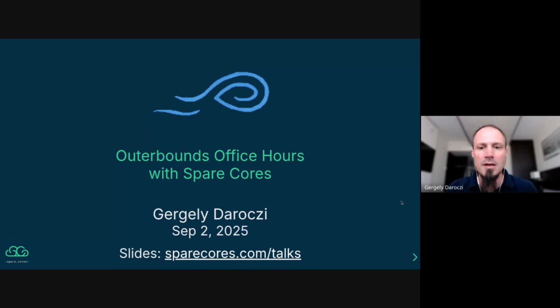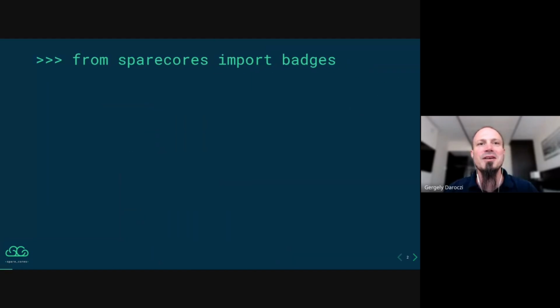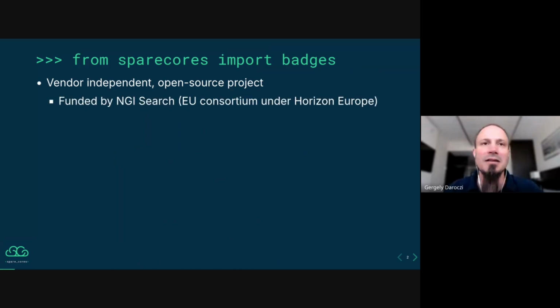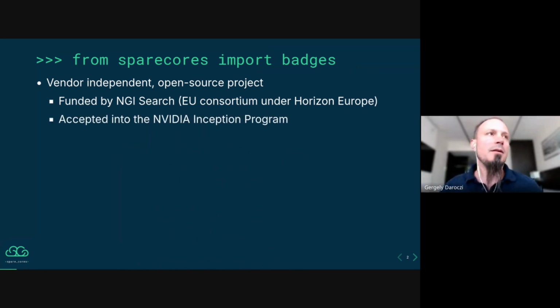So before we dive into the resource tracker stuff, I wanted to share a little bit about SpareCores because I think it's important to build some credibility for this open source project. This is cloud vendor independent, and dedicated to be open source. It started as an EU grant last year and was also accepted to a few other programs like NVIDIA Inception.